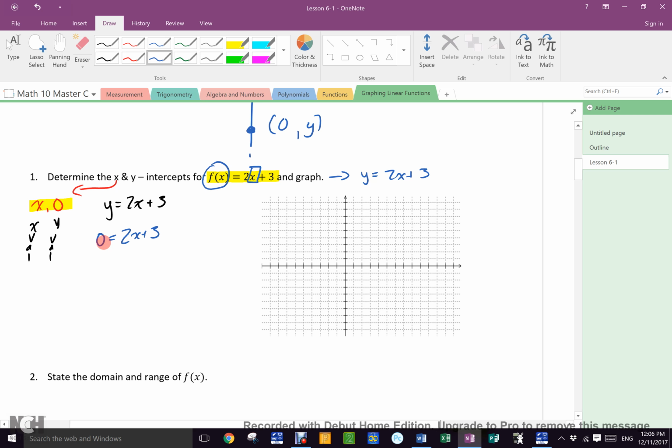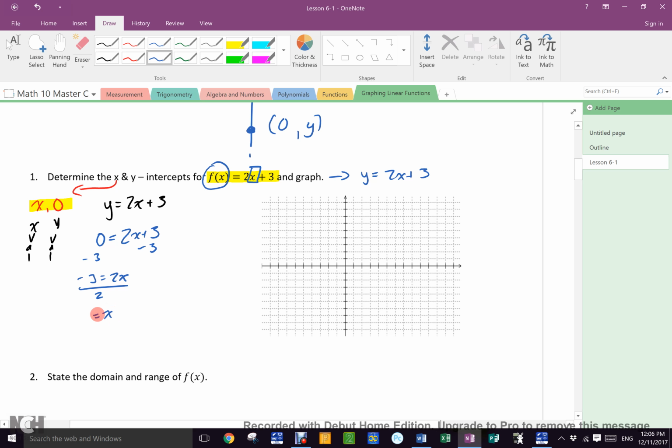What should you do? Solve it. Which means what, Brianna? What do I have to do to that x? Yeah, you isolate him, right? How do we isolate that guy from the 3rd grade? We're trying to get x by itself. So what should I do first? Minus 3. Great. Negative 3. So negative 3 equals 2x. Now what? Divide by 2.